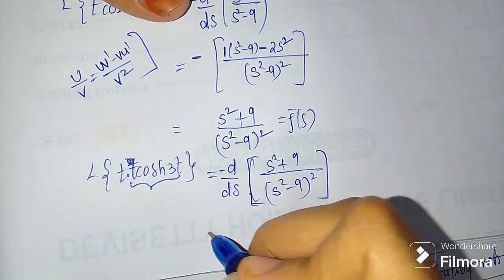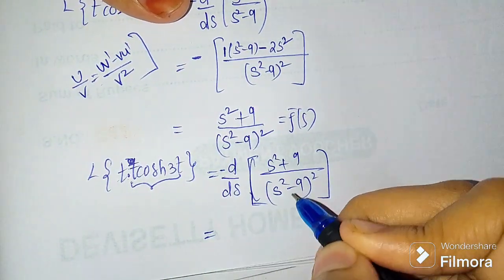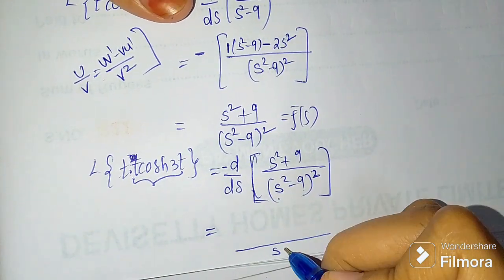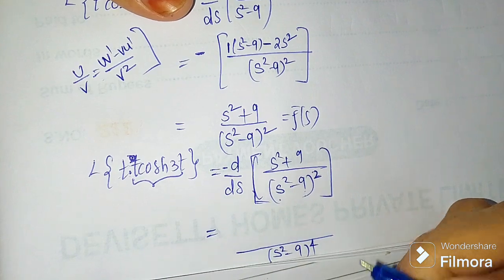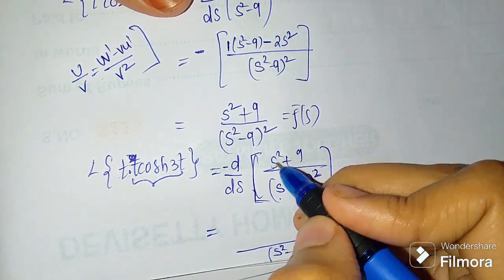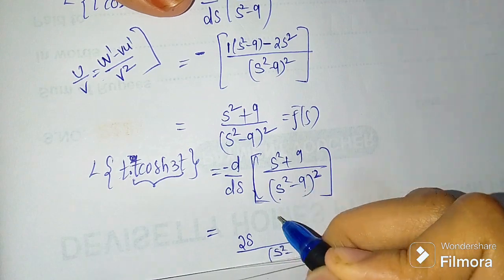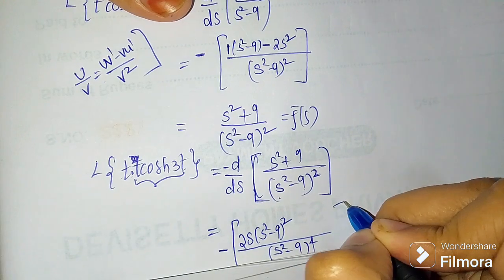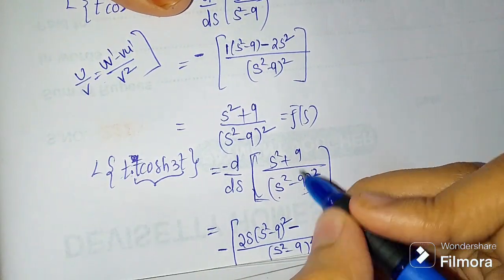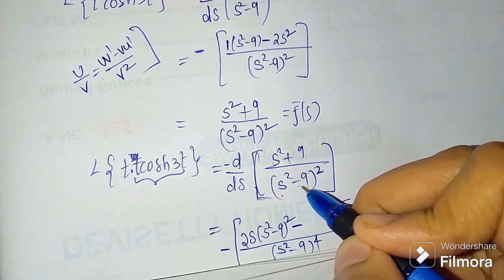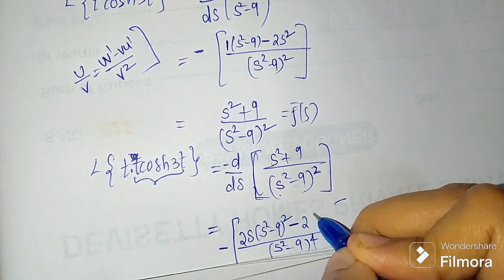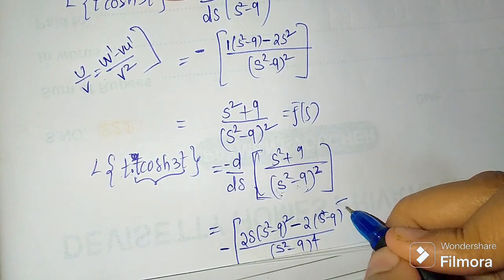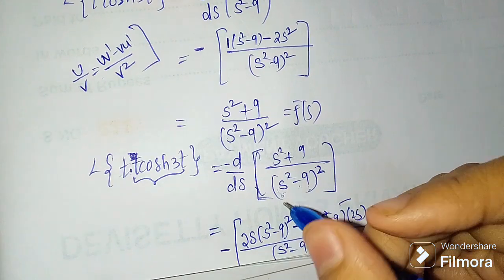So now see, I'm putting minus like that only. So now this whole square is there. First we'll write (s square minus 9) whole power 4. Okay, next numerator derivative, s square derivative is 2s into denominator, which is (s square minus 9) whole square. Minus is there. Next minus of, what is the denominator derivative? First this is like x square, you will get 2x, no? So first you should write 2 into (s square minus 9). Then you should do inner derivative. What is inner derivative? 2s minus 0. And you should not forget to multiply with numerator.